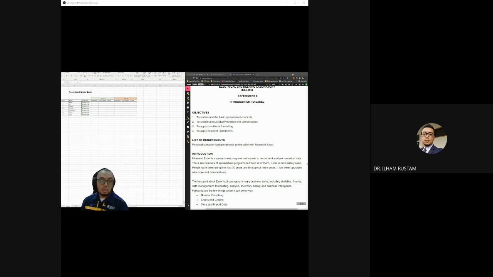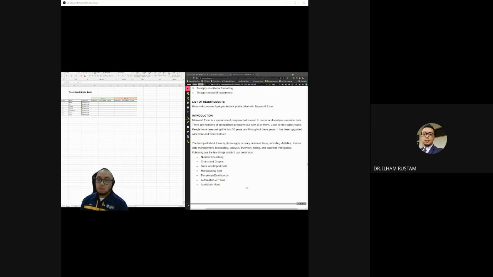But if I'm not mistaken, UiTM does offer a free Office 365 version of Excel, but I'm not sure whether that version is able to perform all the requirements needed here. But that's it. If it's a typical student using a crack version, I understand. But as a higher institution's staff or lecturer, basically, I have to advise you, if you can, please use the licensed version.